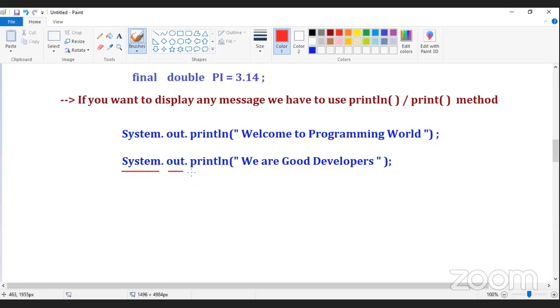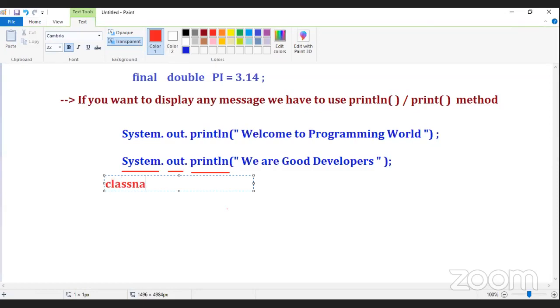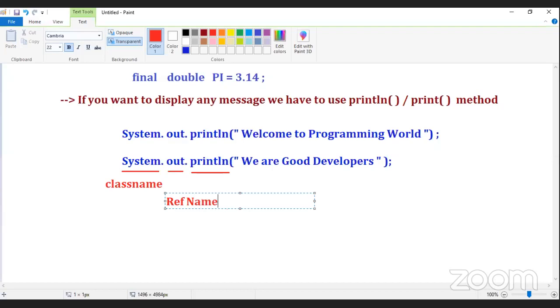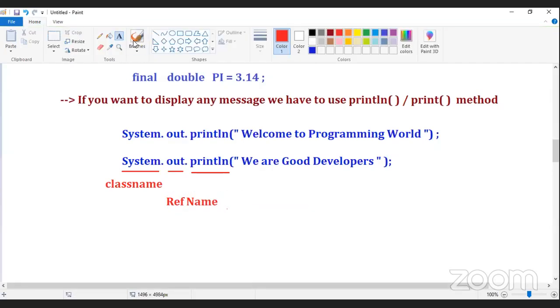And println is a method name. System is a class name, out is a reference name, and of course println is your method name. So your method name is what? Println.